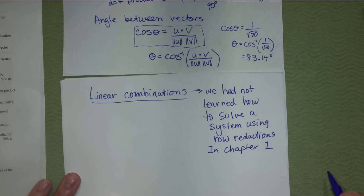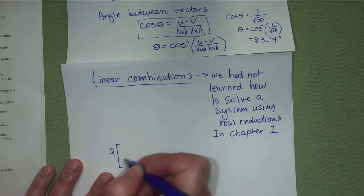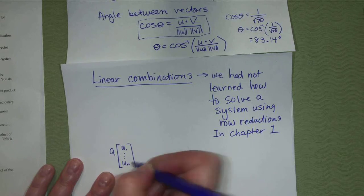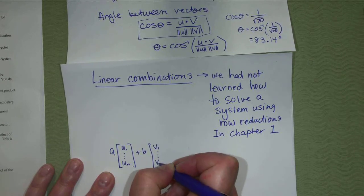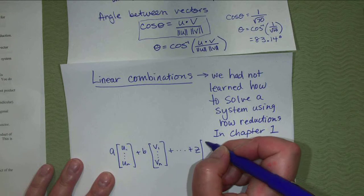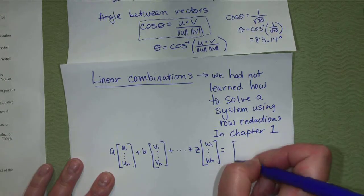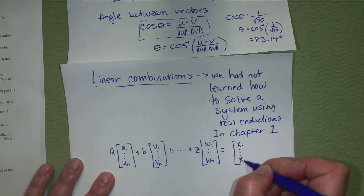So a linear combination is when you have vectors, and it doesn't matter what size. I'll just put V1, Vn, and so on. Doesn't matter how many. So they can be any size. We mostly work in R2 and R3, but... Okay, so this is itself a linear combination.